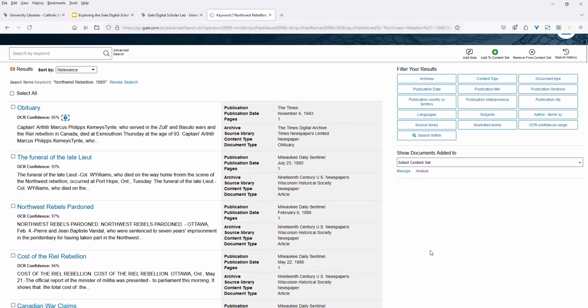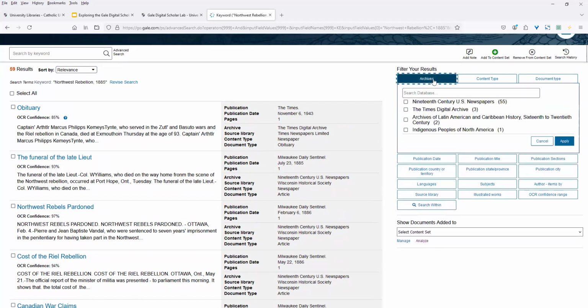Now, if we wanted to take a look at filtering our results, we can look at the archives, and this gives a couple good things. One is it tells us where most of the materials come from. In this case, 19th century US newspapers. There's a few Times Digital Archive, which is very interesting. And then there's one from the Indigenous Peoples of North America. So yeah, some interesting things.